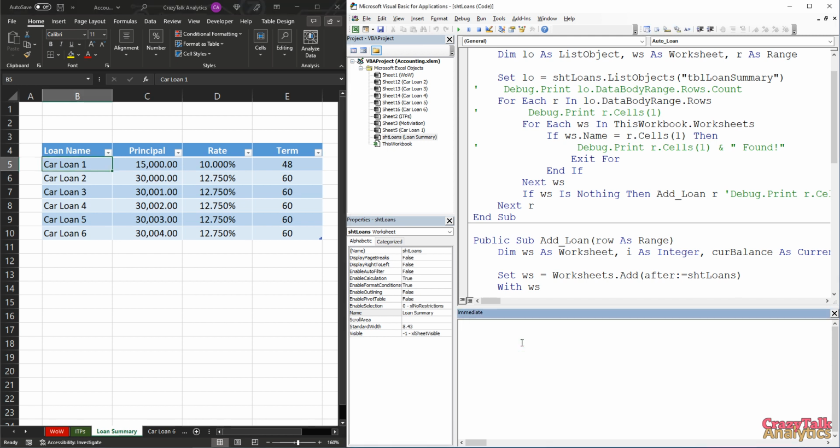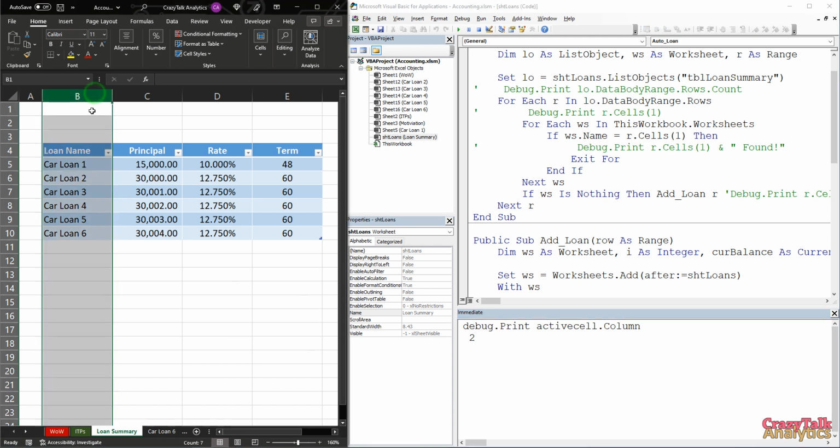Okay, let's say I want to know what column the active cell I have right now is in. So this is what we would look at as range B5 or cell B5. So we could say debug.print, and I'm going to use the property ActiveCell, and we're going to say Address, and we get B5. Now instead of printing the address, I'm going to print ActiveCell.Column, and we get column 2.